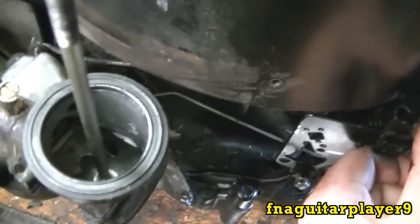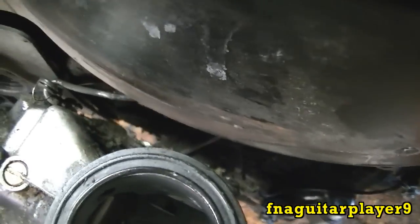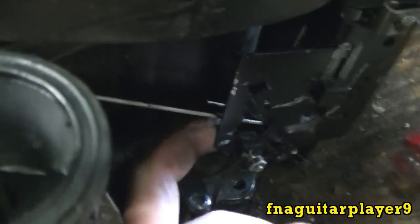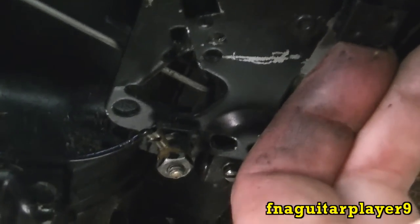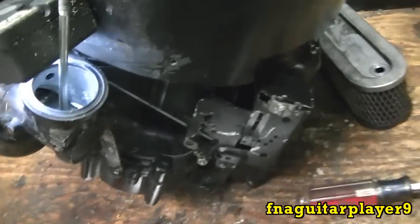These carburetors come factory with the choke-o-matic setup. What that means is at full throttle — you push your throttle lever up more — and it chokes it. You can see the choke plate closing right there. The linkage connects into the arm on the carburetor and runs down here through a little bracket. The end of it is kind of U-shaped, and this little arm slings down here. At full throttle it catches that loop and pulls just that little bit, which turns the choke on.